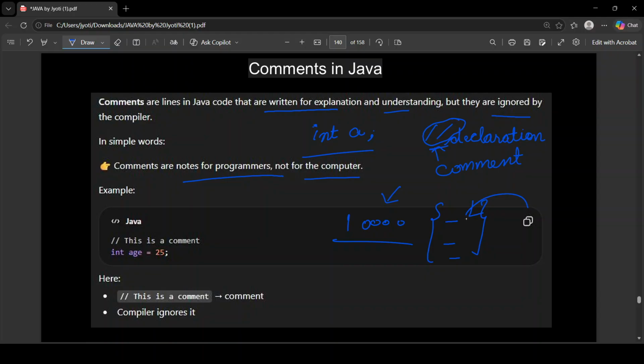And in some instances you have to comment, like for example here you are passing some code for authentication in the code block, so you will give some comments saying authentication and all. So these are just for programmers for better understanding, and they are never written for the computer or machine understanding. For example, this is a comment, int age 25. This will not be creating any impact on our computer. It is just for explanation and understanding. So this is generally what we call a single line comment, and the compiler ignores it.